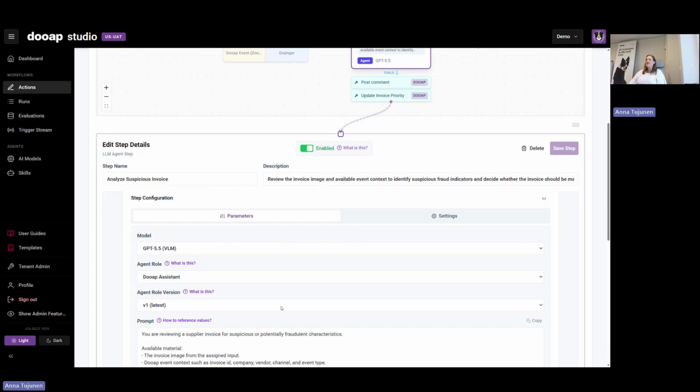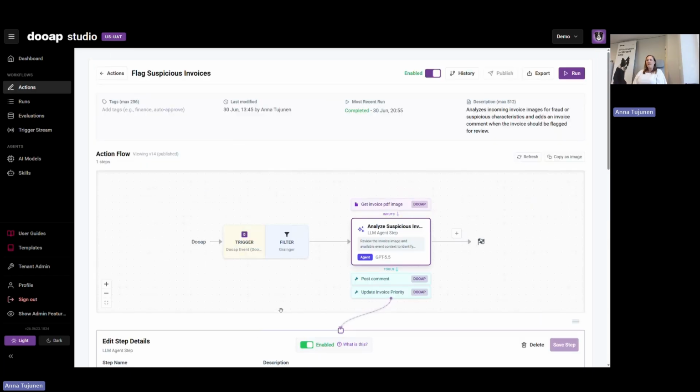This is what the Dooap Studio is. It is meant to give you full visibility into what the AI is doing. Typically, AI can be a black box. It's just something that happens, but now you're in control. You can see every step of what it's doing. You can see the audit trail.